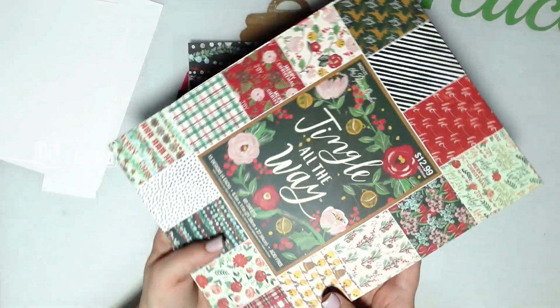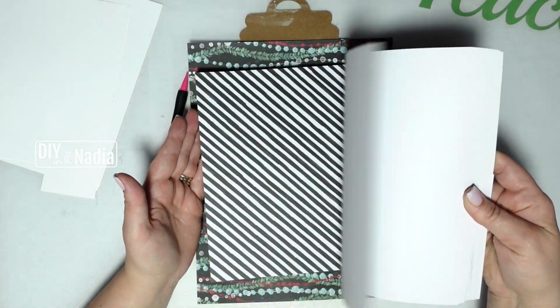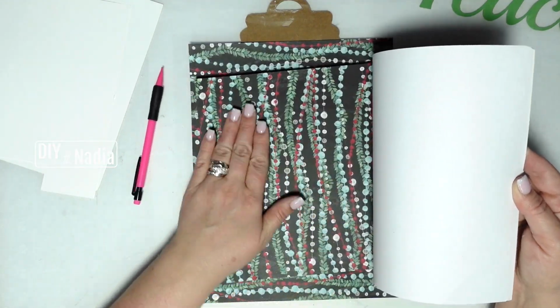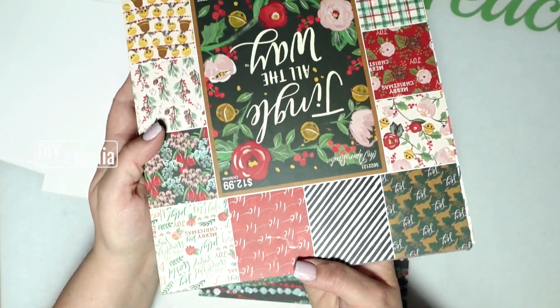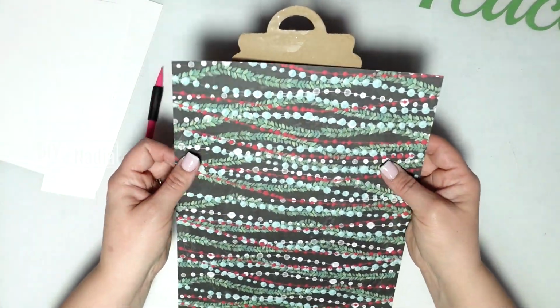Now I'm just grabbing a piece of scrapbooking paper, and I'm using this set that I had on hand, but you can use anything from gift wrapping paper, or if you're looking for a particular design, you can definitely just go to Michael's and buy one sheet, and it's going to be under $1 for that part.